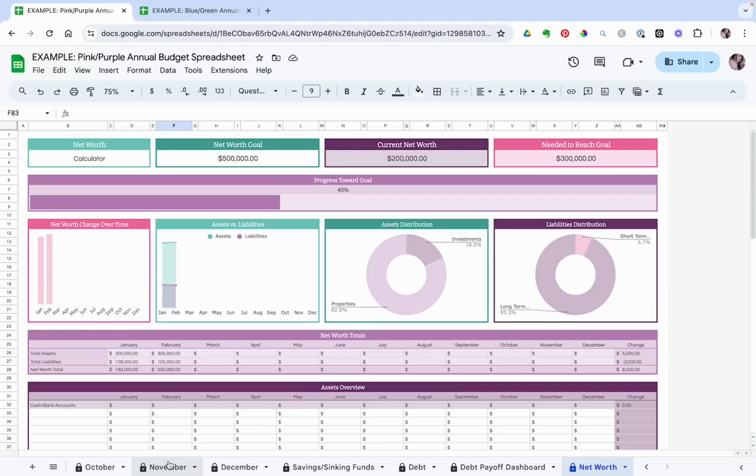I hope this will be helpful for you as you continue to work on your financial picture and pay off debt and save more money and do all of those fun adulting things. We can't make smart decisions with our money unless we have data and information. And this spreadsheet is maybe even a fun way to get that data and information so we can get a better idea of where we stand and where we want to be. So I hope this was helpful.